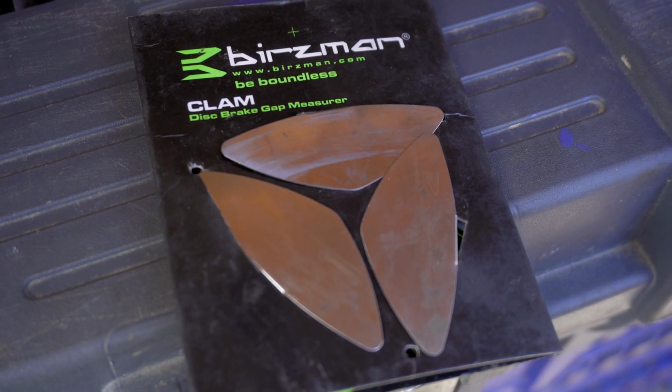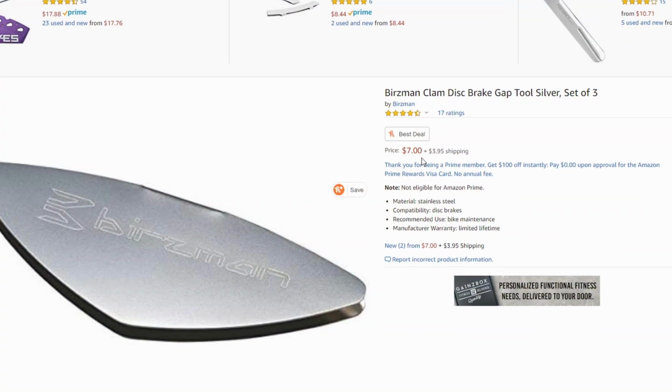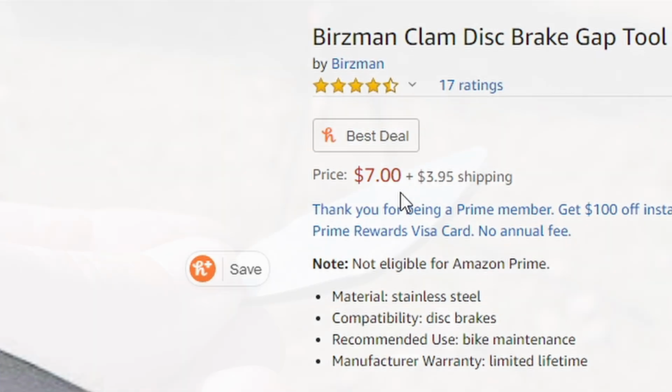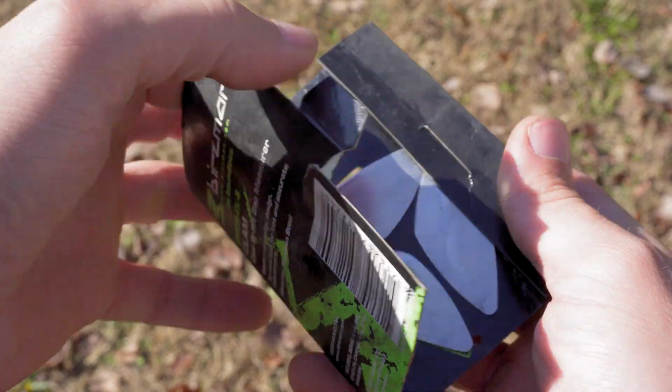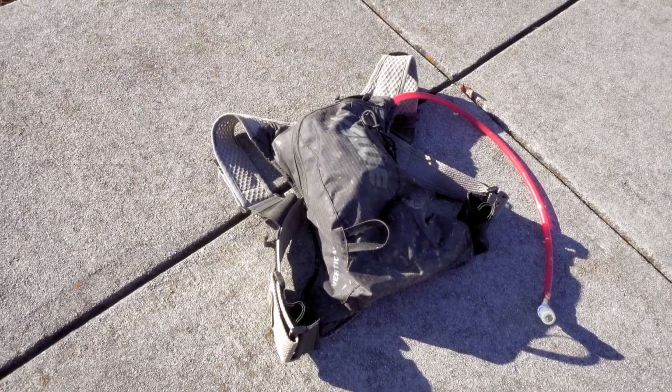This may be one of my favorite tools in my toolbox, and at $7 for 3 of these, it's hard to go wrong. The only slight hang-up is that they may distort on some rotors, but I guess that's why they include 3. Next up, we have a hydration pack from a Swedish company called Usui.